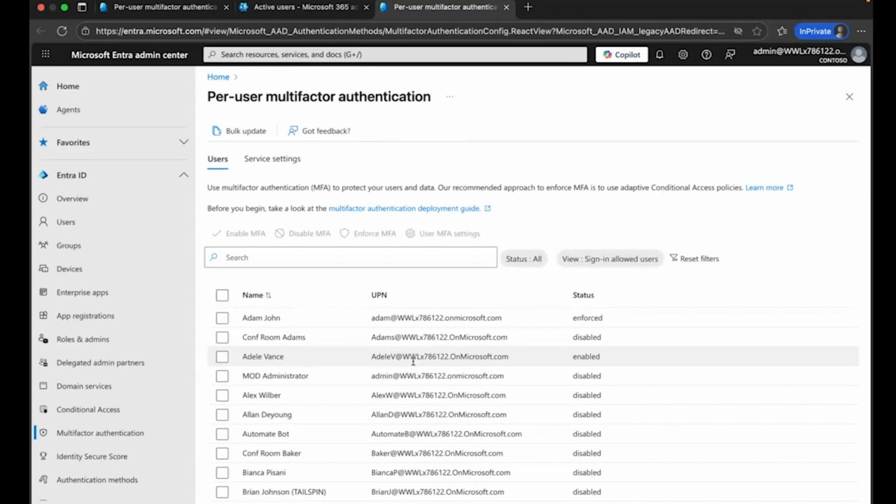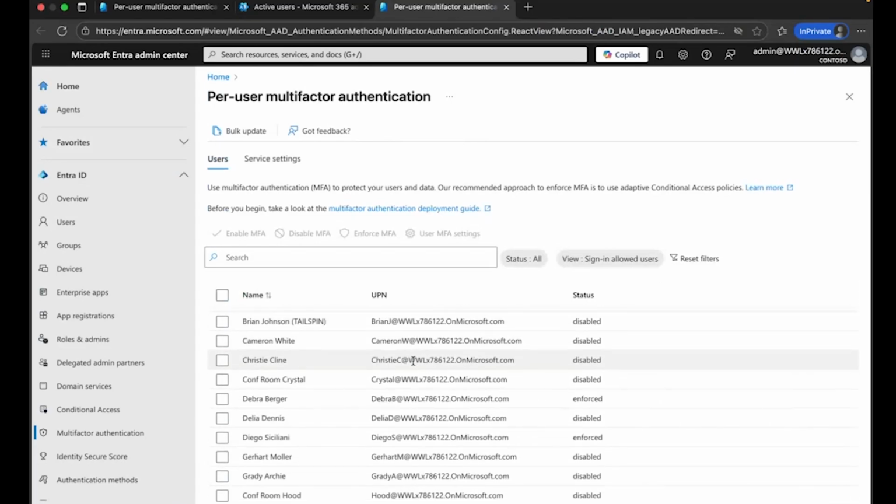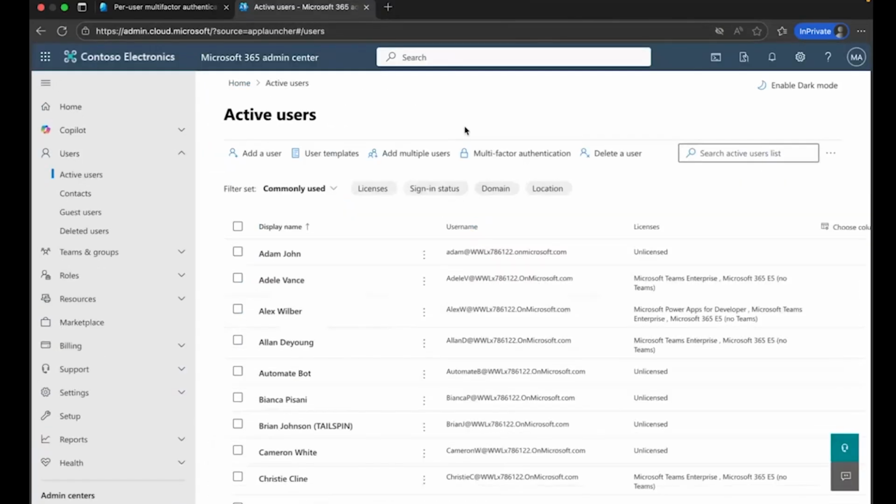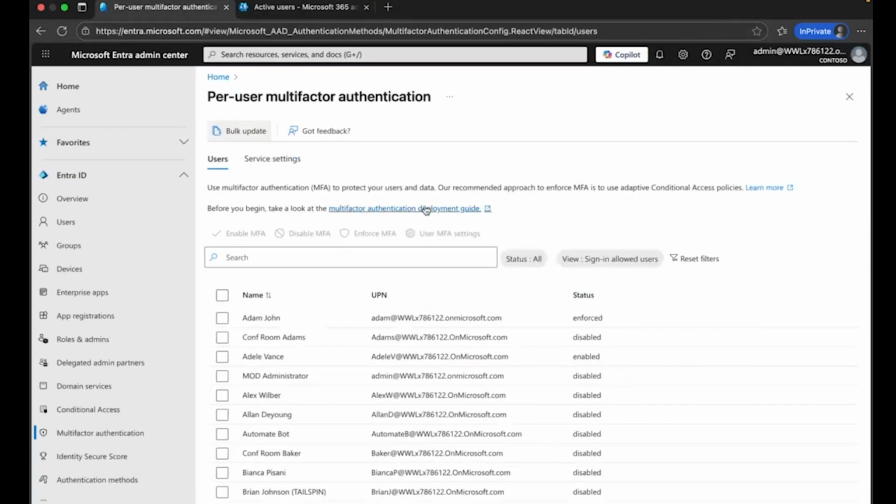So this is something interesting: in both cases, you see the same page. Doesn't matter whether you open MFA from here or from this place. But if you want to learn more about it, you can click on the multi-factor authentication deployment guide. This is a web link, and you can read more on how to deploy MFA in any organization.